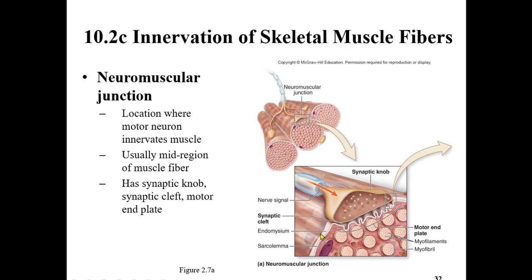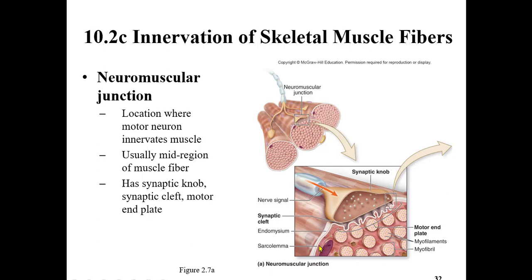Then we have our muscle down here. That space I mentioned in the middle, the hovering of your fingertips over the table, has a little space in between. That's called the synaptic cleft. So the synaptic cleft is the space between your fingertips and the table when your fingers are hovering over the table. There's our endomysium. Remember I said that an endomysium is covering a muscle fiber or muscle cell.